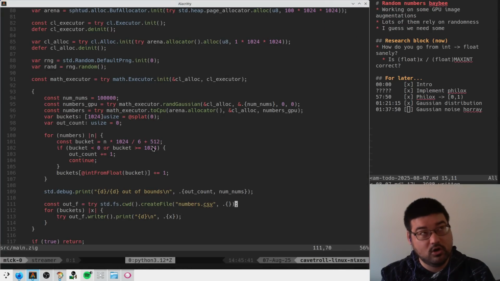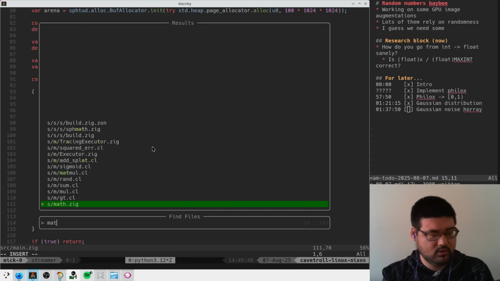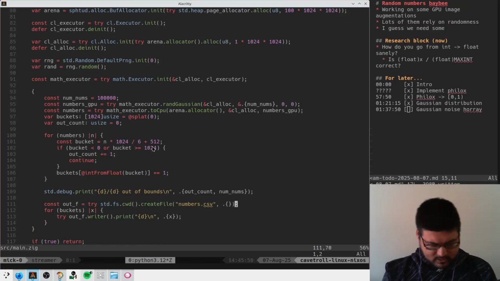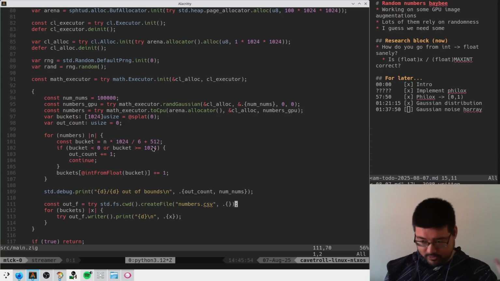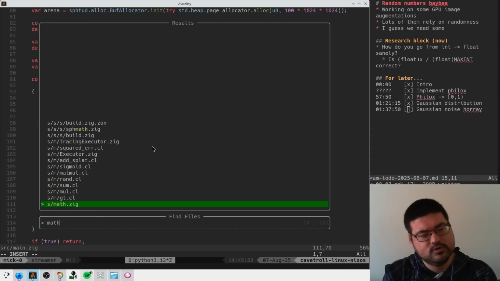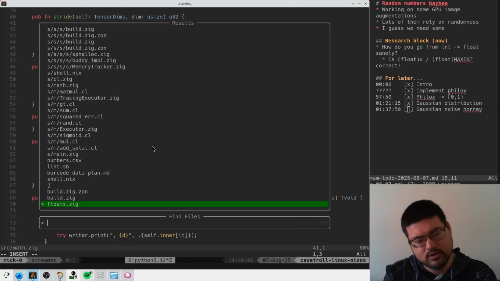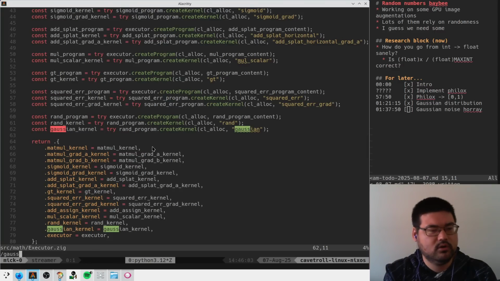Okay, so I think we want an OpenCL kernel that will apply Gaussian noise to some input. So can we do rand Gaussian?